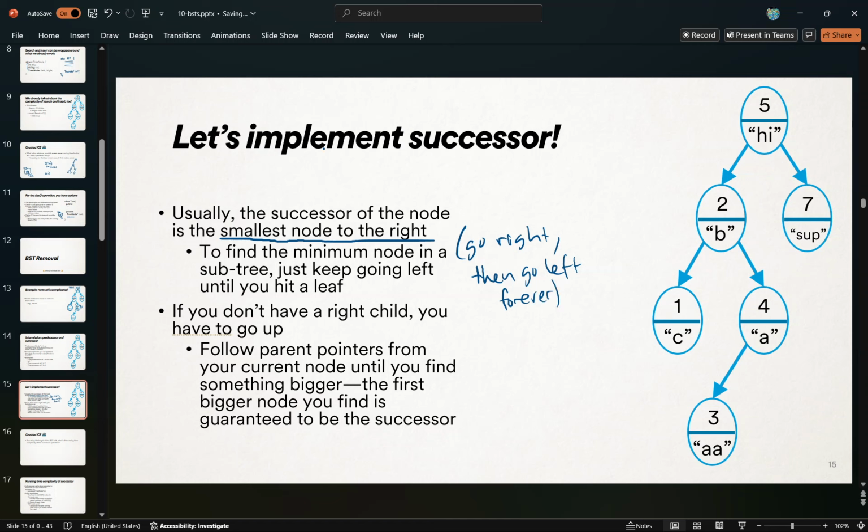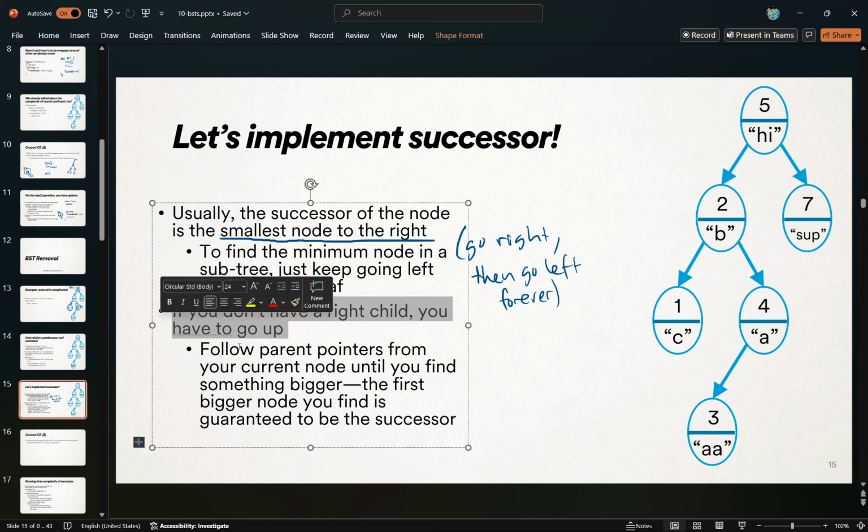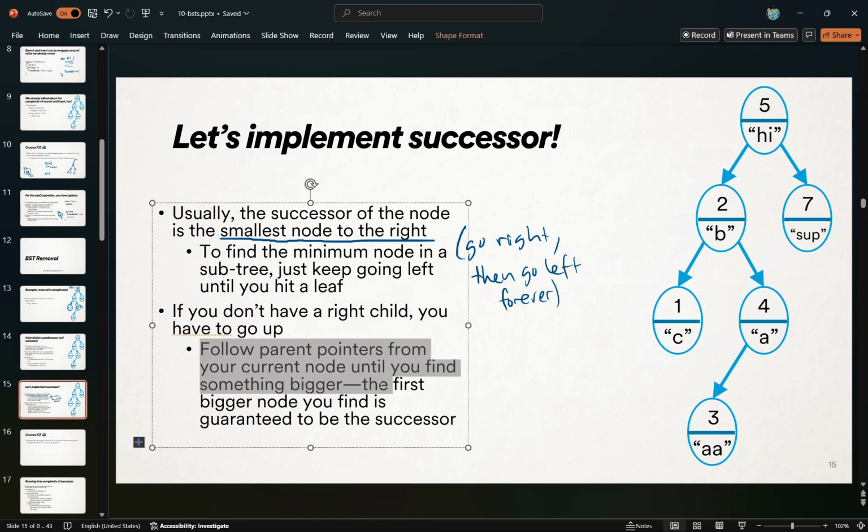If there is no right child, usually there's still a successor of you. It's just going to be one of your parents. It's guaranteed that your successor is one of your parents in that case, which is interesting to think about. So if there is no right child and you're looking for a successor, you have to go up. You follow parent pointers until you find the first bigger thing.